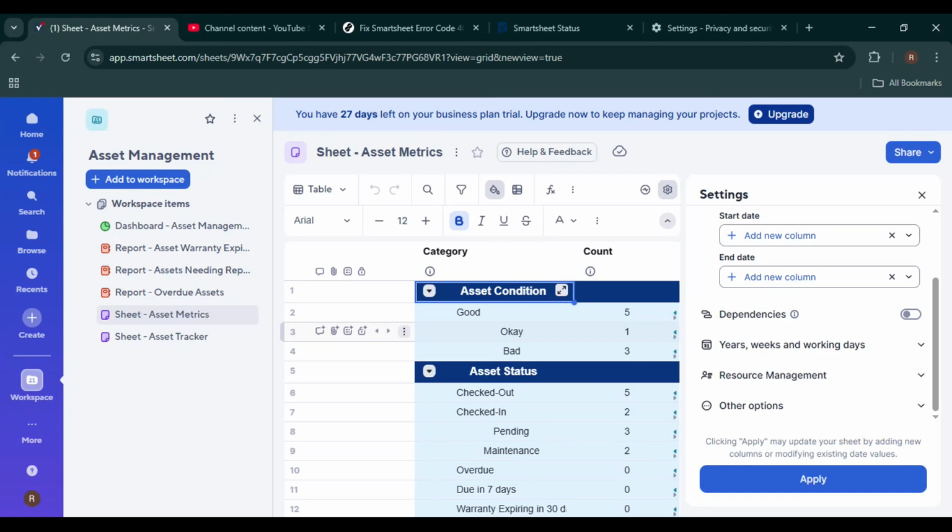If you're seeing Smartsheet Error Code 1302 and you're not sure what's causing it, don't worry. In this video, I'll walk you step by step through exactly how to fix Smartsheet Error Code 1302 and get your sheet working normally again. This error usually appears when you're trying to edit, delete, or modify data that Smartsheet is restricting for one reason or another. The good news is that it's almost always permission, dependency, or locking related, and we can fix it in just a few minutes.